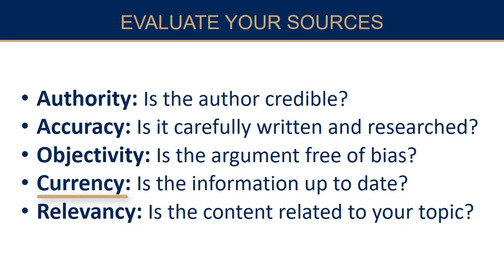Fast evolving subject areas, like technology or legal precedent, require consistent updates to information. Thus, a source more than 5 years old might be outdated and contain incorrect information depending on the field in which it is written. Finally, consider relevancy. How is the content related to your topic? Is it scholarly, or is it simply meant to be entertaining?